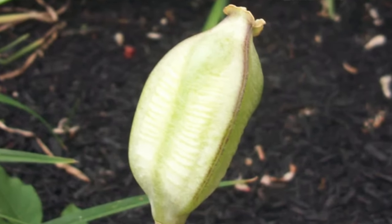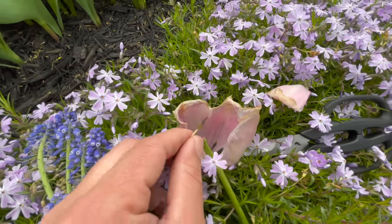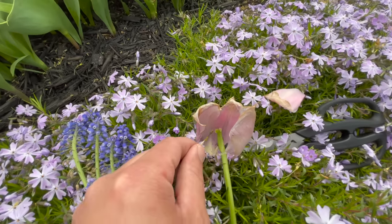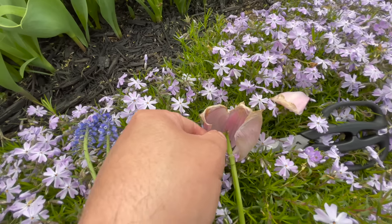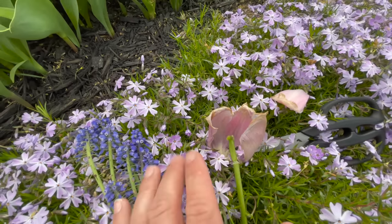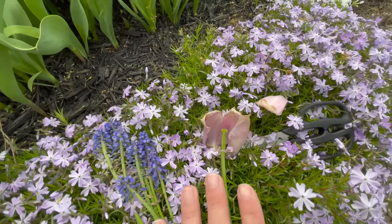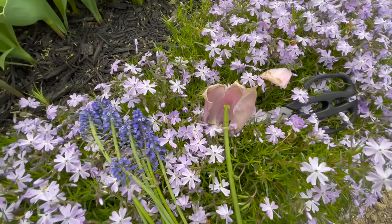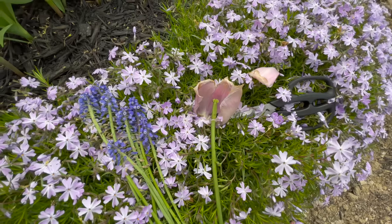Let me show you on this little tulip that's falling apart. Right here, this is the stamen — this little guy — and this is the pistil. The stamen is the male part of the tulip and the pistil is the female part, and then you've got the petals around there. There's pollen on the end here, and what you can do — what they actually do if you're trying to breed tulips — is you rub that pollen onto the end of the pistil. Then the pistil will form a seed pod, the seed pod will grow, and eventually you'll get tulip seeds. You plant those in the ground and you're not going to get tulips right away — those are going to be teeny tiny tulips and it's going to take multiple years for them to get large enough to actually create flowers.